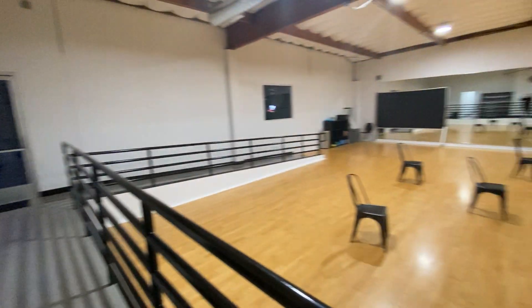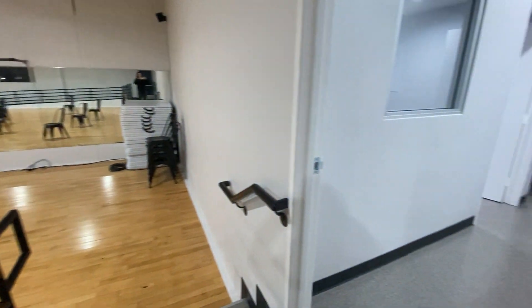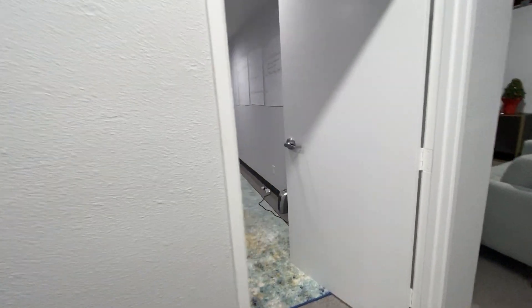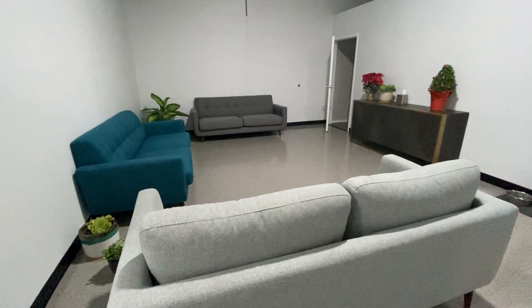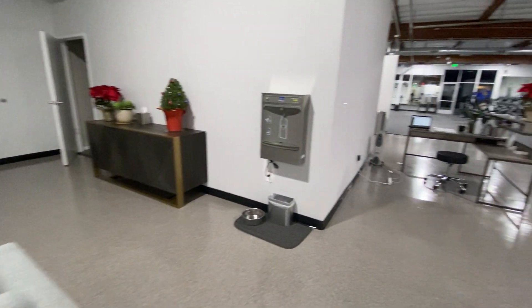Storage for your things when you come in for class. Lots of chairs. And coming around this way, over here we have our conference room — still working on that room, but it's a nice space to meet. Here we have more hangout space, so we're going to have games and puzzles and different things to work on here. We have another restroom back there and a water bottle refiller.